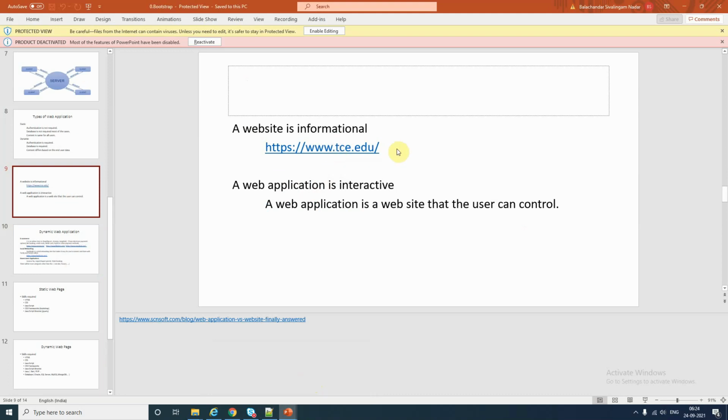It is not interactive. A web application is interactive. Unfortunately, because of the internet connection, it is slow, I think.